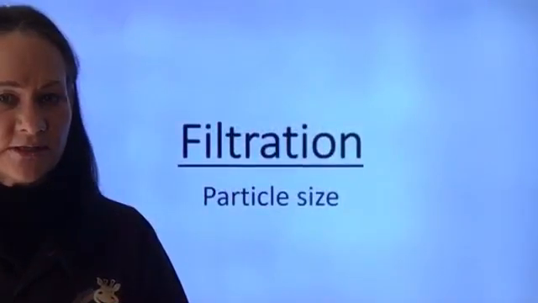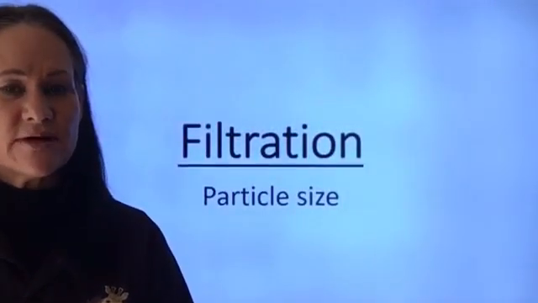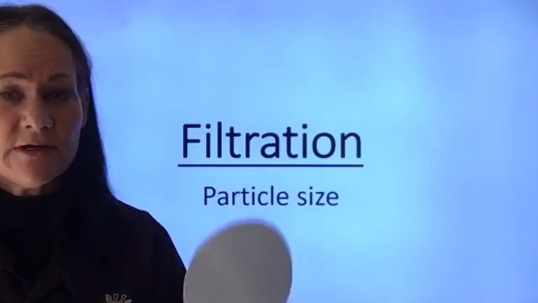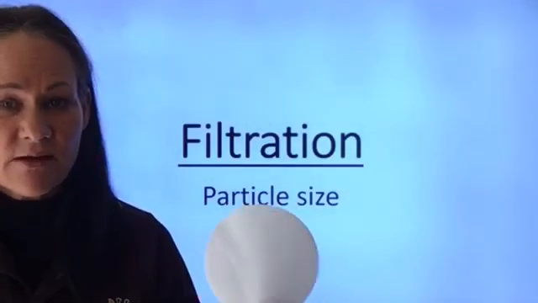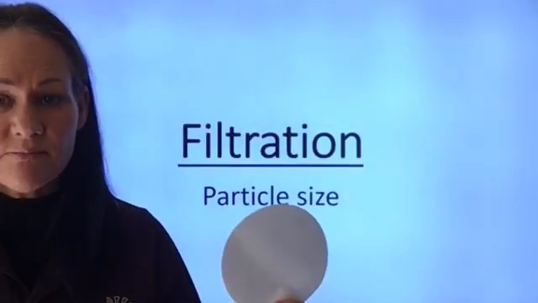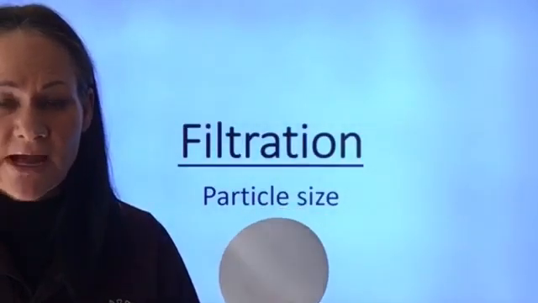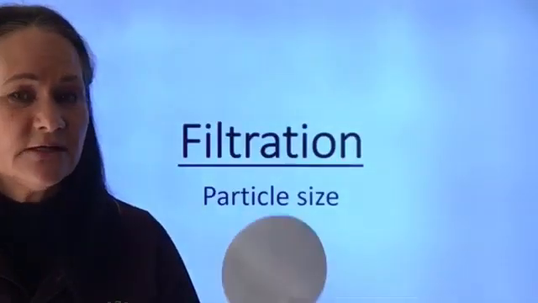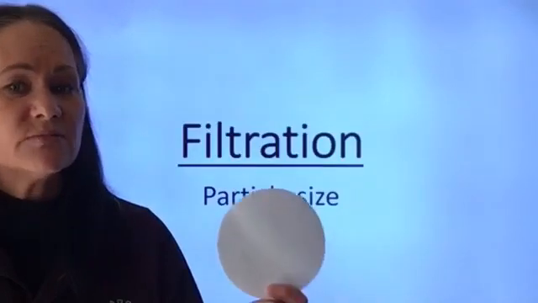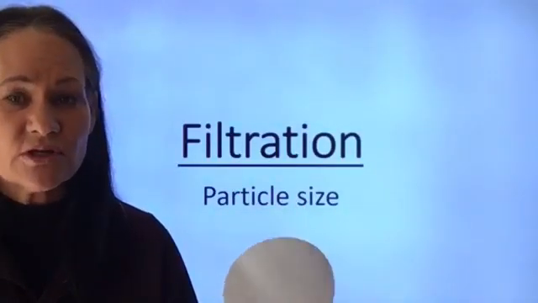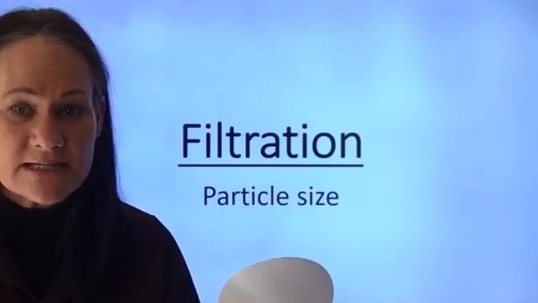Right, filtration. This is used to separate an insoluble substance from a solution, and we use filter paper. When we pour the solution through the filter paper, the liquid will pass through and the insoluble solid will remain behind in the filter paper. So the physical property that would determine me using filtration as a physical method of separation would be particle size.